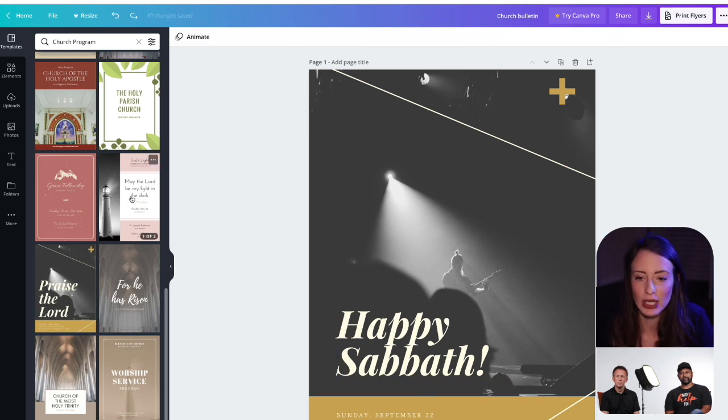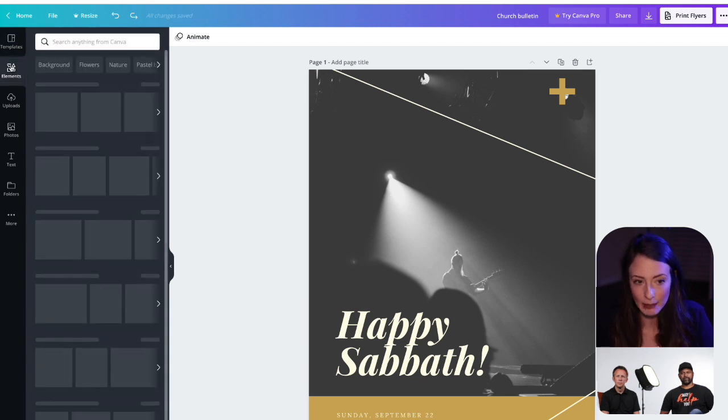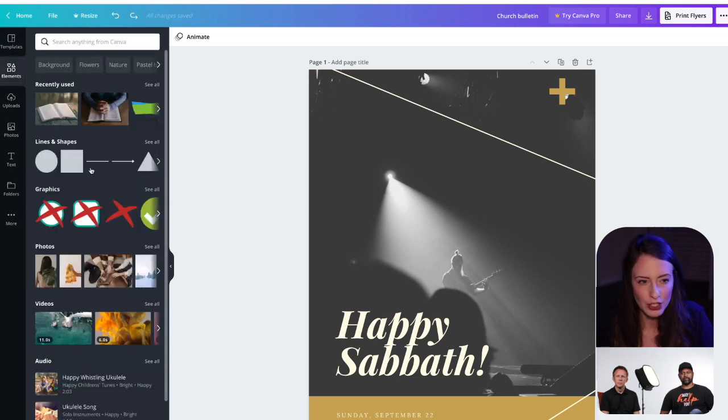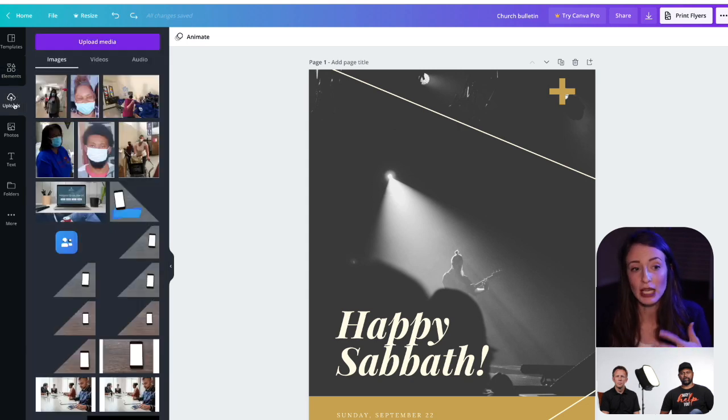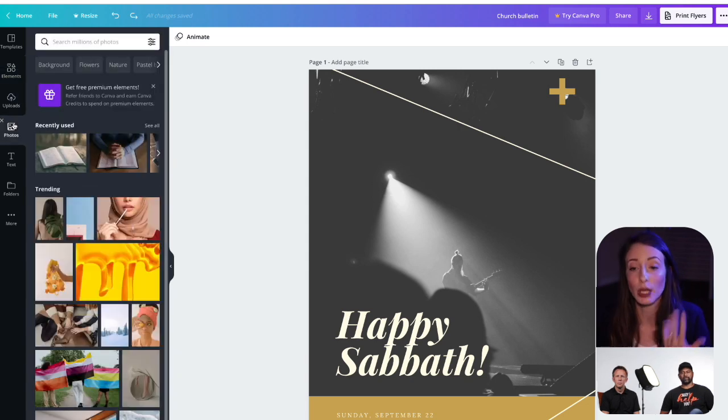Let me show you what it looks like to change the image. This is a really fun part. So up here in the top, you'll see this sidebar, right? The next thing, we're on templates right now. The next thing is elements, which you've got all your different shapes and different things like this here. And then uploads is where you can upload a picture from your own computer. You can upload those pictures right here onto your own account.